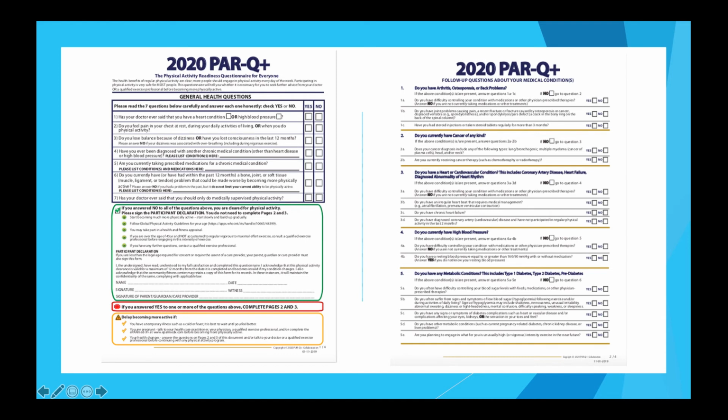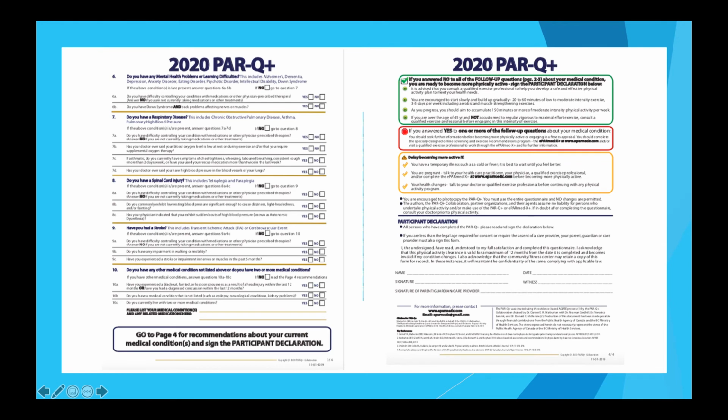Here's the most recent updated version of the PARQ Plus, which is the 2020 PARQ Plus. To do the PARQ Plus, an individual will answer the questions and follow the instructions listed. The PARQ Plus is about 4 pages long. It is very important when doing the PARQ Plus that you follow the instructions and answer the questions honestly.